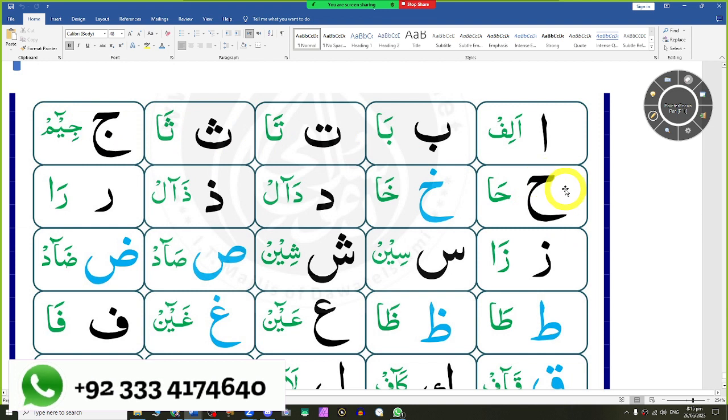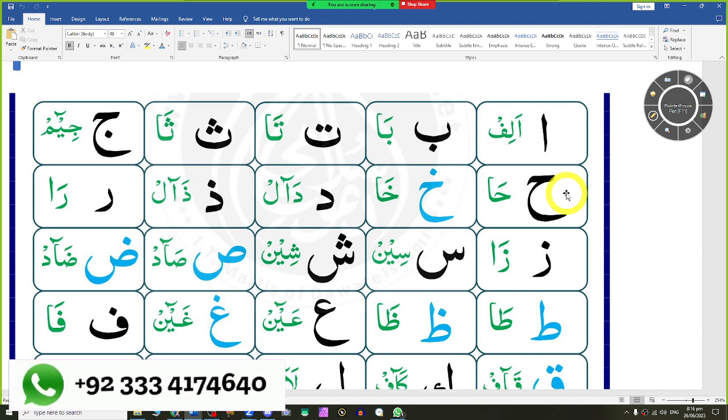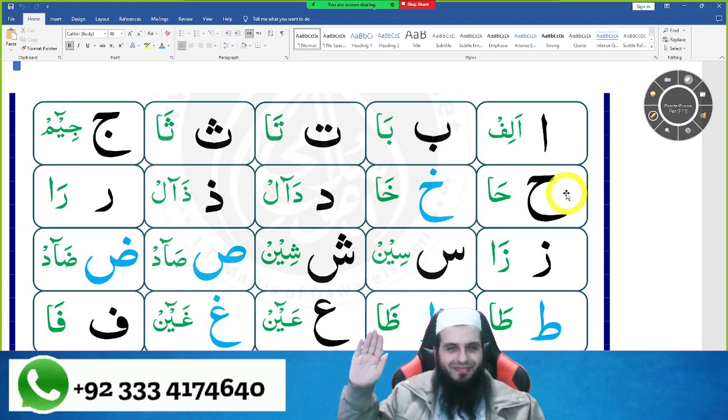Okay, Amina, which letter is this? Ha. Where do we read ha from? The middle throat. Good job. Shamir, which letter is this? Ha. Is ha a sharp letter or a soft one? It's sharp. All right. Good job.